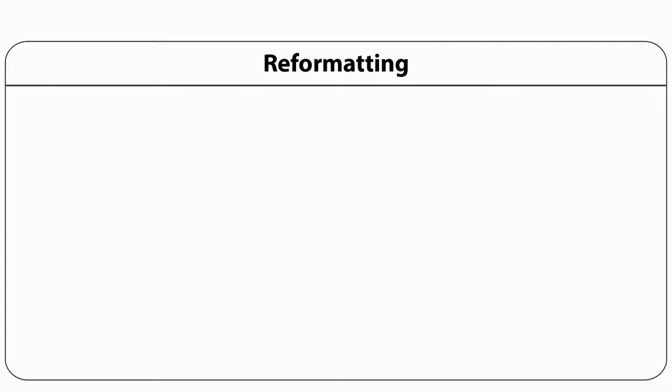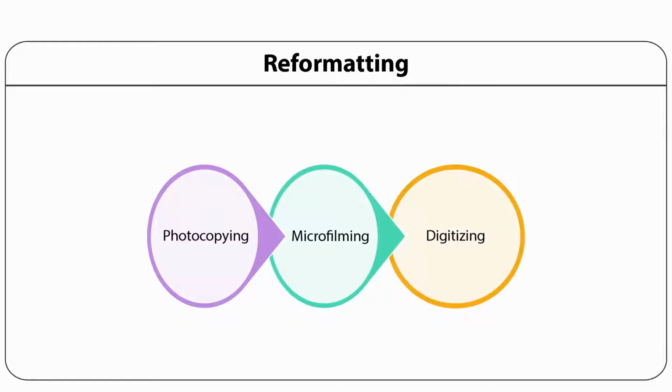Preserving the intellectual content of the document to another durable format is known as reformatting. There are three main reformatting processes: photocopying, microfilming, and digitizing. Photocopying is useful for replacing missing pages or damaged pages of the book or periodicals before binding. Microfilming. Microfilms occupy less space, are more durable, can be economically created and distributed. Microfilms can also be digitized if good quality film has been used.